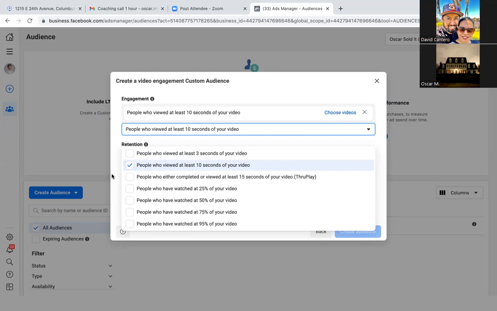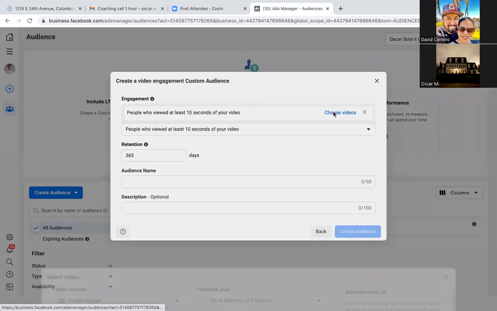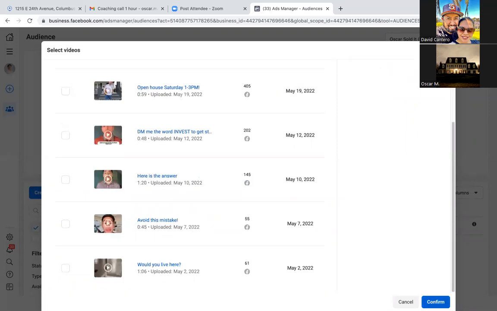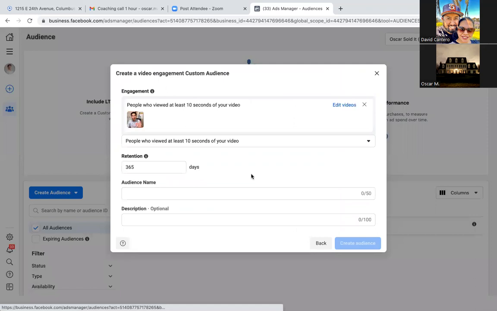Click choose videos in the top right, choose videos. And then you're going to just simply look for that video, which is right there, perfect. And then you're going to simply scroll down and then go next or confirm or whatever. Yeah, confirm. Okay, cool. And then the retention, change that. Facebook gives you the ability to keep everyone in this audience that watched it that long ago, 365, but that's not really the best at all. You want to bring that down to like 30. If you've seen my video in the past 30 days, you're in this audience, I'm going to show you another ad, right? So I want it to be fresh on people's mind when they continue to see us.